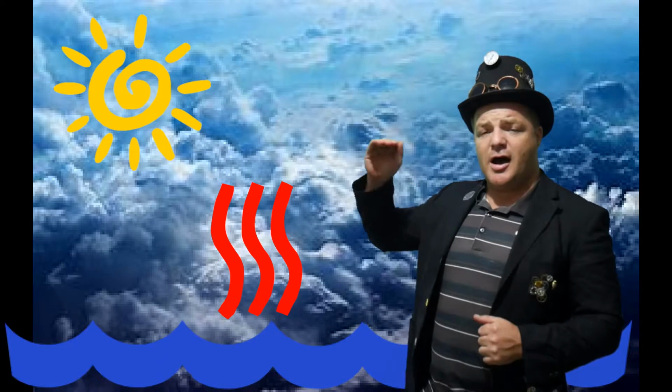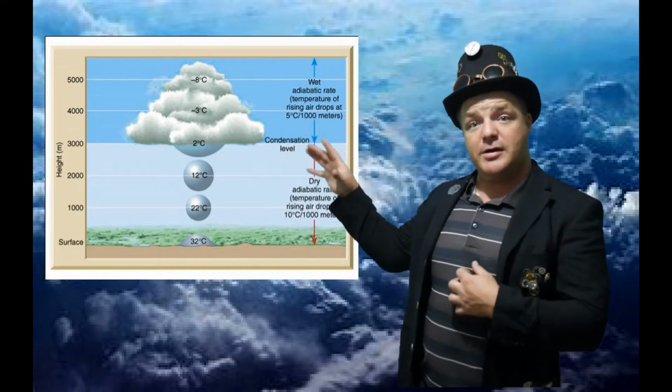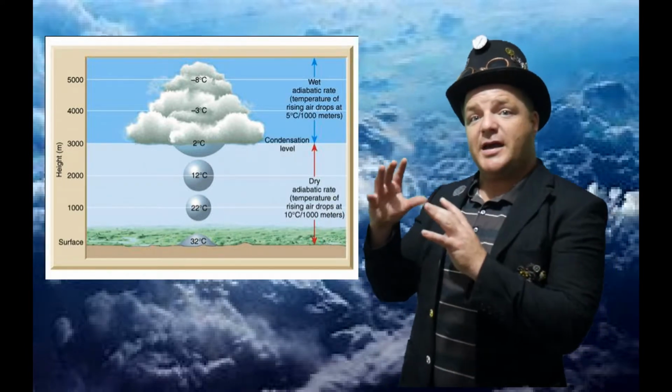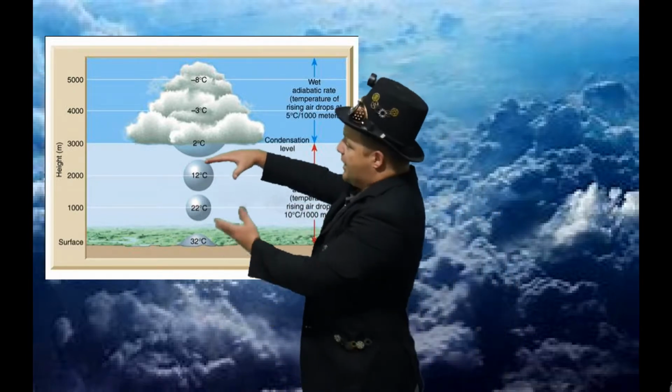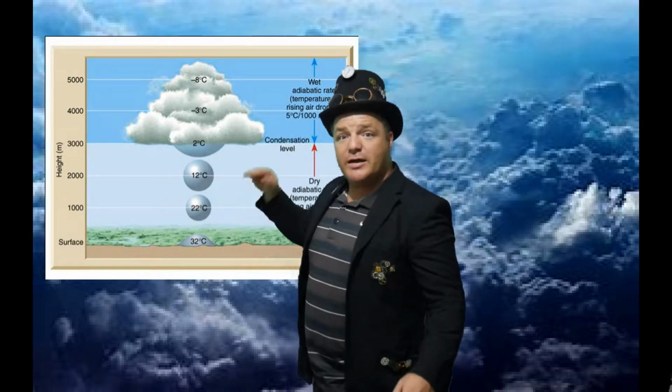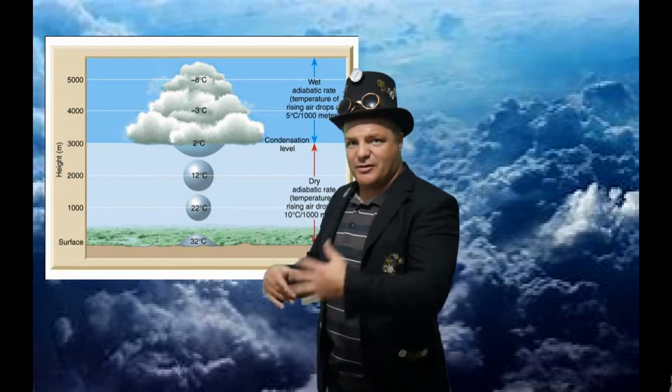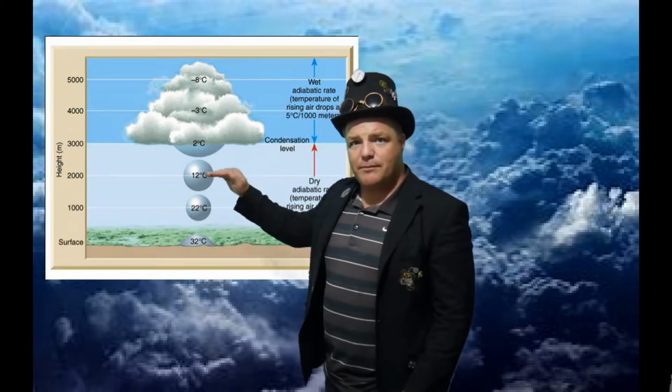Hot air rises. That means as the sun heats up the ground, or the water, it rises up. As it gets higher and higher, the air around it gets colder. Eventually the air cools down so much that the water inside it, the H2O gas, turns back into water. We call that the dew point. The dew point is where the cloud starts to form. That's why clouds always have a flat bottom.